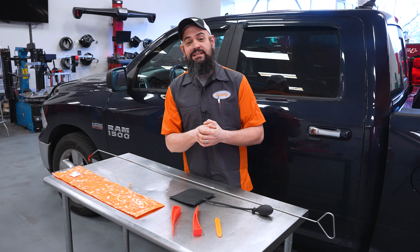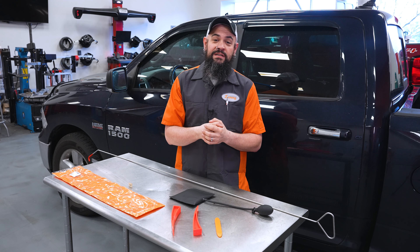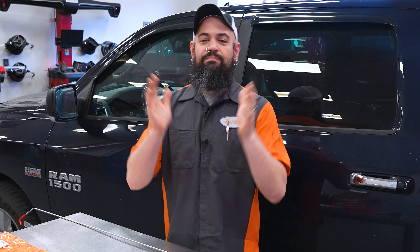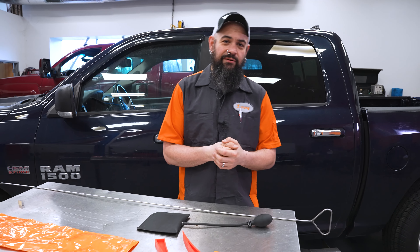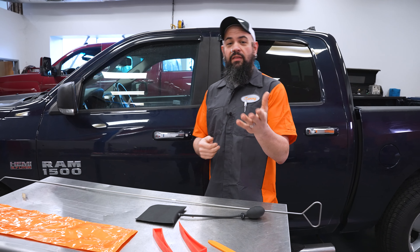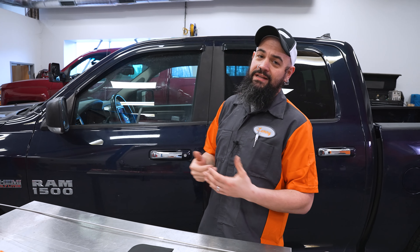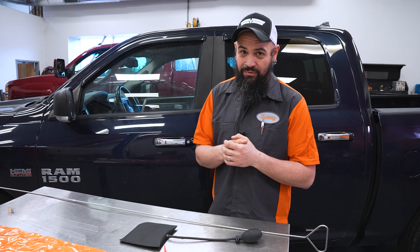Just be creative when using your unlock tool. Now, before we get ripping here, the legal team at Dorman Products has informed me that I should ask you to please not do crime with this kit — use it for lawful purposes only. Now let me show you how to get inside of a truck. On this particular one we're going to use the left front, and the reason is I noticed somebody's been into this once before, so since there's already some existing damage, this is going to be an easy spot to start. You may want to look at the vehicle and see if there's existing damage; if not, go to the next easiest place.